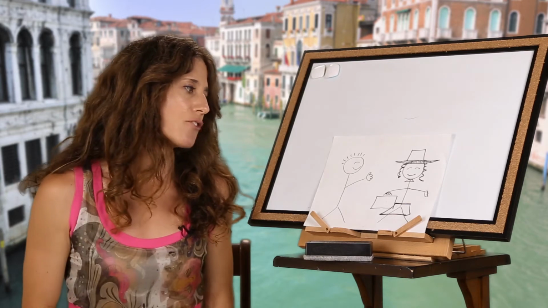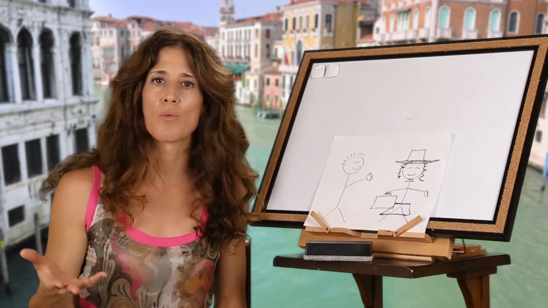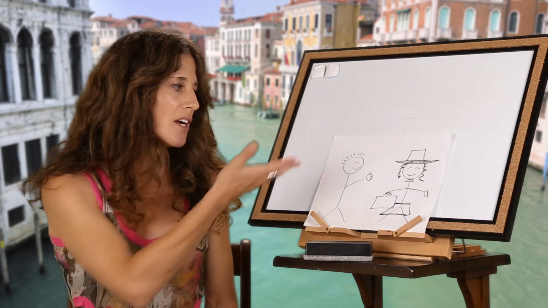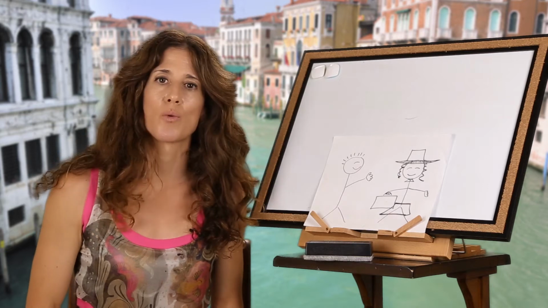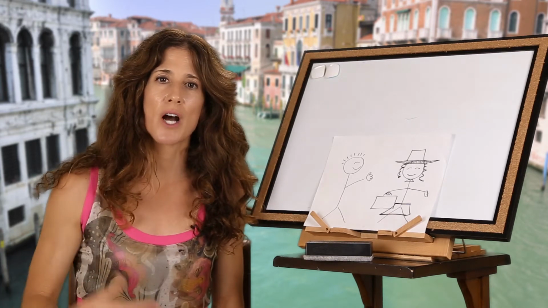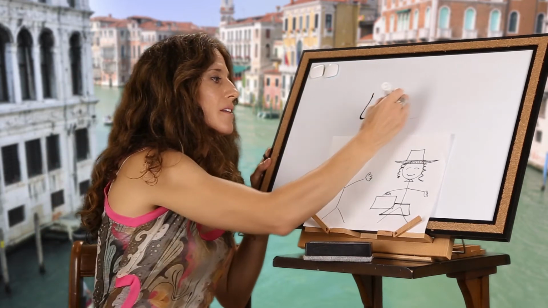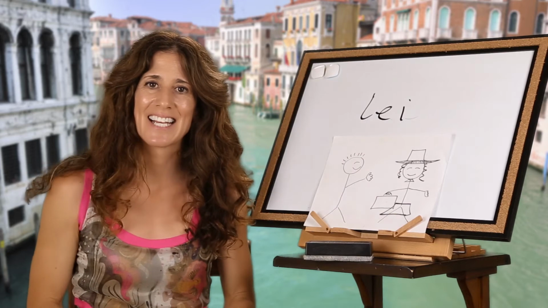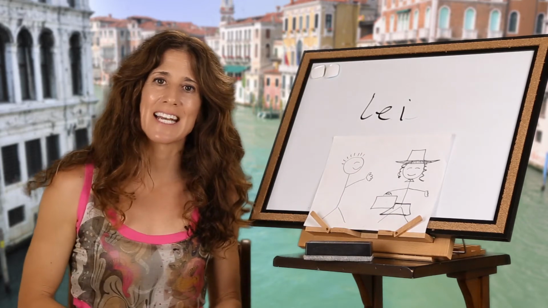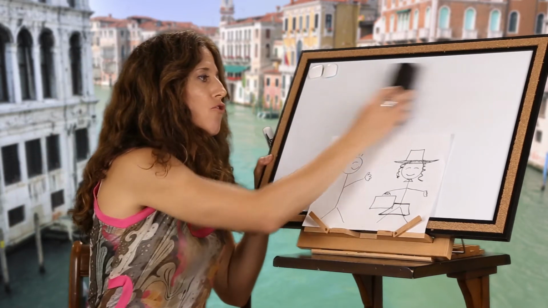So the picture that I drew here is this person. It could be a man or a woman. It doesn't matter. So in the picture, you can't tell whether it's a man or a woman because, like I said, it doesn't matter. Whether it's a girl or a guy, if you're talking to someone in the formal form, the subject pronoun is lei. Lei. Ripetete. Bravi. Lei. Okay, that's you, formal, you.